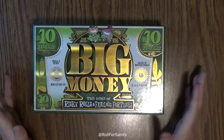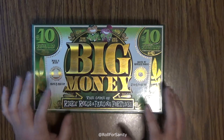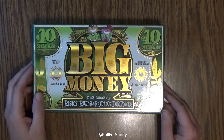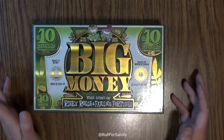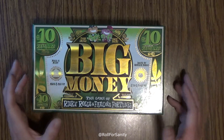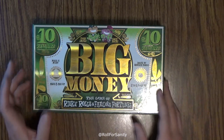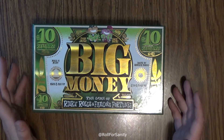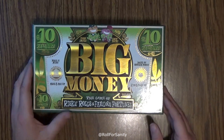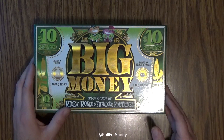Overall the quality is not too bad. It's got a nice glossy box. I'm not a fan of the art. The cards are just a bit thin and the board has kind of a cheap feel to it, but it's not bad. So if you find this for like 10 bucks, I'm sure it's fine. It says ages 8 and up — I would probably say 10 would be a better age demographic. It looks like it plays a little bit like Payday meets a sort of Monopoly type game, where you basically buy stocks and properties and try to sell them. The cards look like they'll hold up okay, just a little thin.